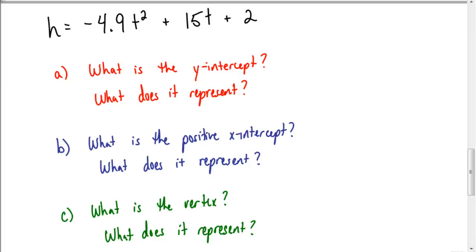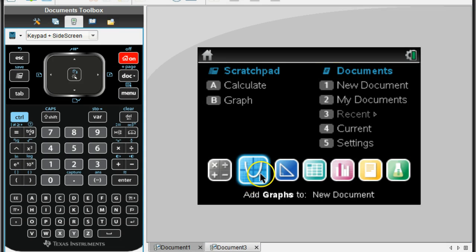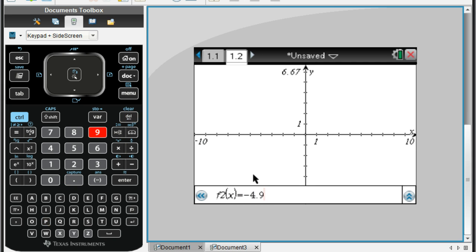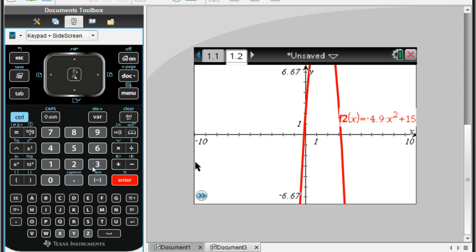Okay, let's see how you did with this. So if you graph this, by the way, if you got frustrated and didn't know how to create a new graph, if you just go to the home page and go here, we get a brand new graph. But we're going to type in your equation. So you should have put in negative 4.9. Again, use x, don't use t. So negative 4.9 x squared plus 15x and plus 2. And just like before, we see part of our graph, but we don't see the whole thing, but that's enough to be able to answer our questions.